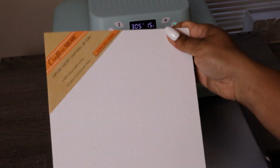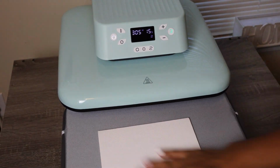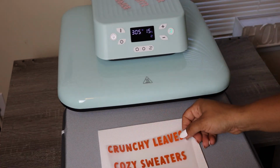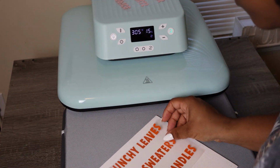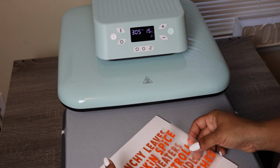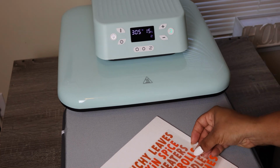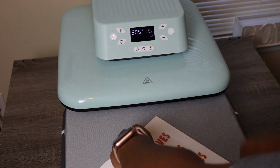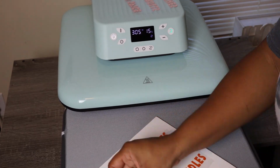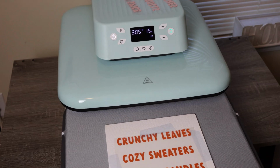The next item that I'm going to use for this heat press iron is going to be this canvas square from the Dollar Tree. It's a 6x6 size, and I just really wanted to see how well it worked on here. I always use regular removable or permanent vinyl on my canvas projects, but I wanted to try this out, and I just cut out a bunch of words that are remnant of fall, crunchy leaves, pumpkin spice, and all that. And it worked really, really well.